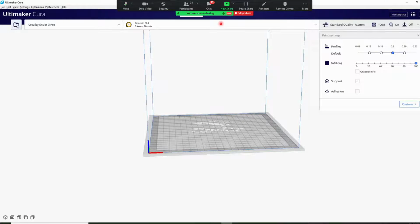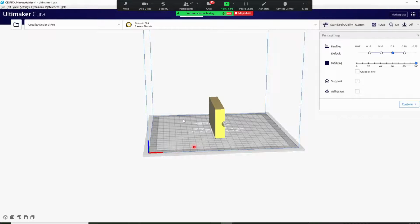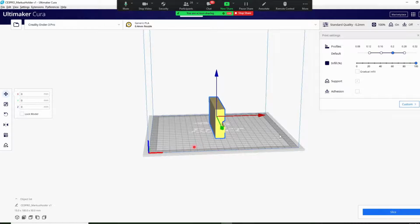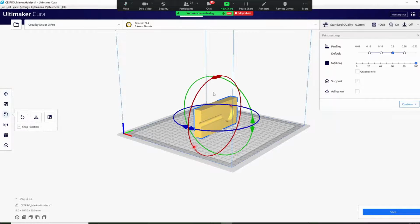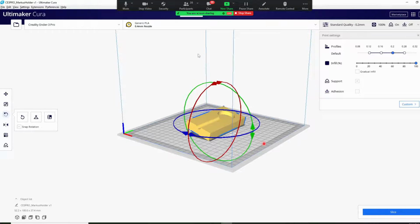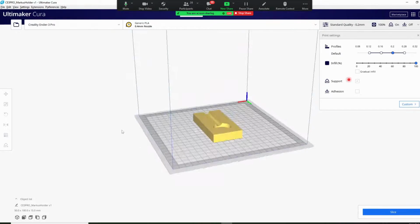So this is the same one, Ultimaker Cura, that we used earlier. I'm just repeating this. And for this one, again, it is perpendicular. I would like to have it horizontal here. So I make it horizontal to the bed. This actually represents the heating bed of the 3D printer. And again, you can see I don't need this additional support.